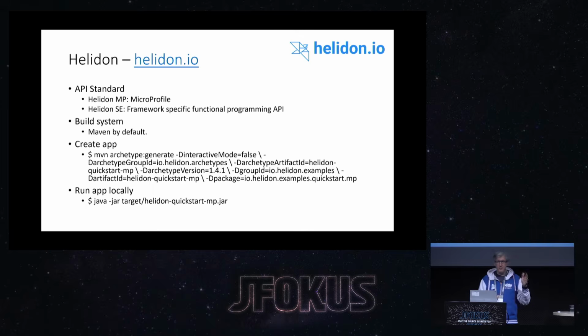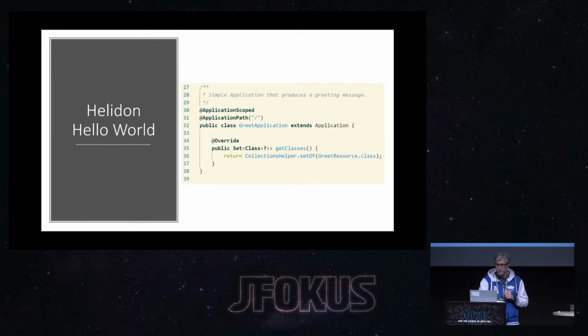The build system is Maven, and you can create an app with this archetype. And the running of the app is running a fat jar, java -jar. And from there, I will show or explain. You take the next step, take the jar, package it in a Docker container, and then take that and run that in Azure in some way or another. So I'll talk about that.